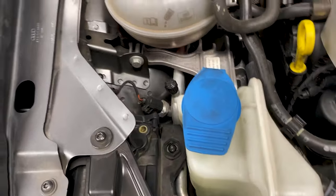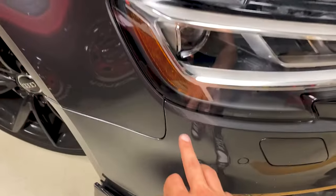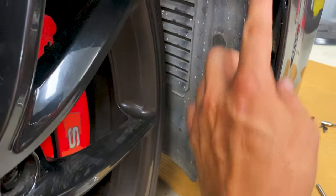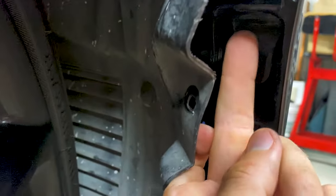There's one electrical connector on the back of the headlight to pull it out, and it slides out of a little bracket here in the corner — push it out of the bracket and then you can remove it from the body. Once you pull out these three screws, you can just pull back the fender liner like this, and then you're going to have one screw right here that you need to remove.